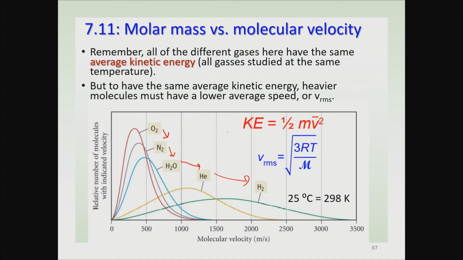And the way you represent that it's going faster and faster is that it has a higher average root mean squared speed. So here, oxygen has a root mean squared speed of approximately 480 meters per second. And then helium has an average root mean squared speed of about 1,300 meters per second. And then hydrogen is even a lighter gas, and you can see it's going to have an average root mean squared speed that's even faster than that. So it's going to be way out here.